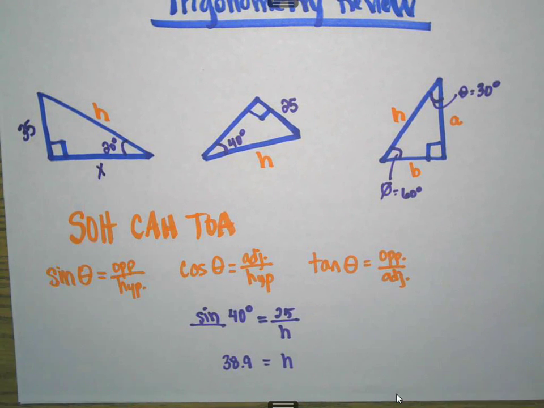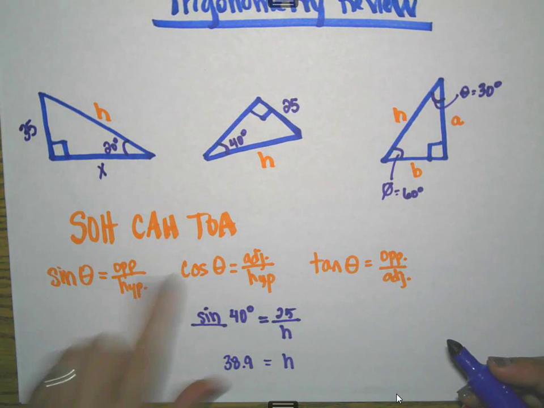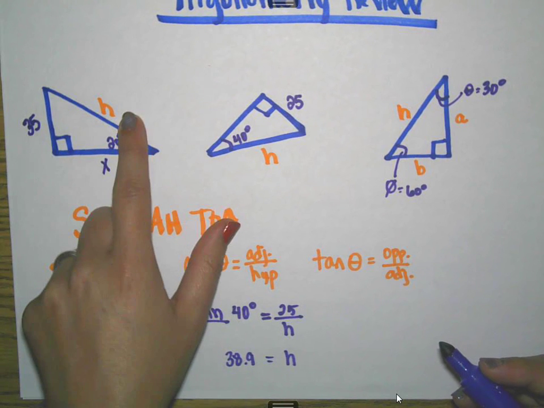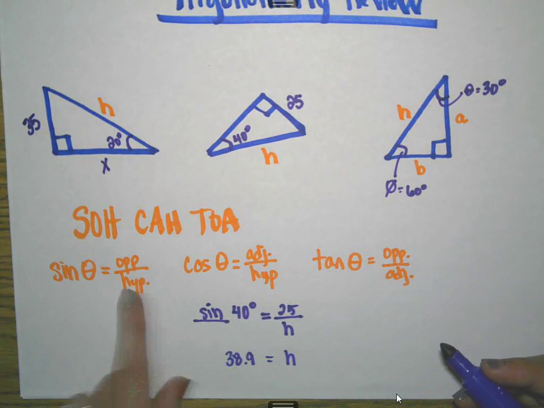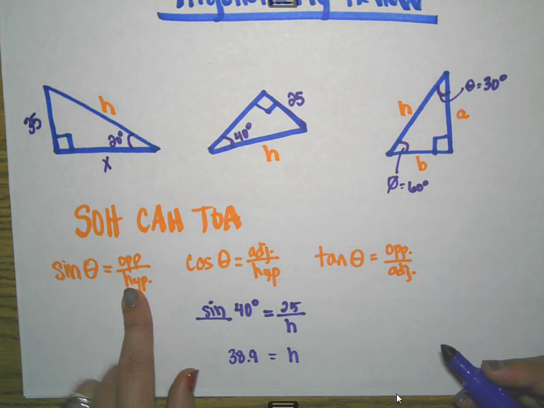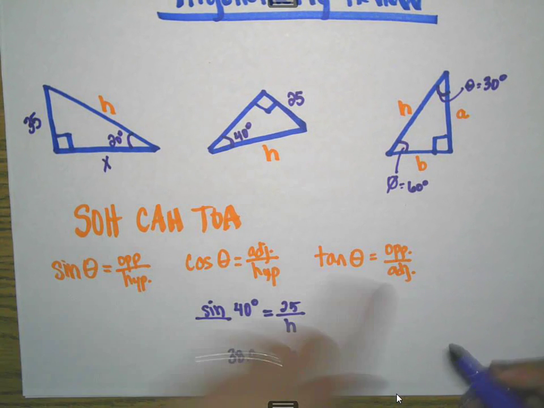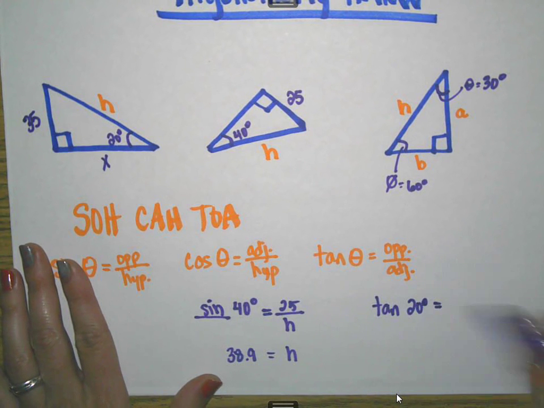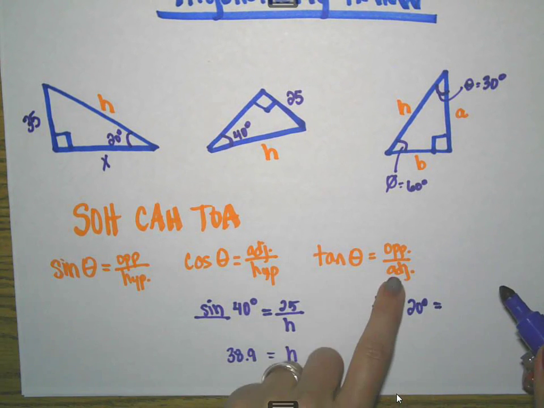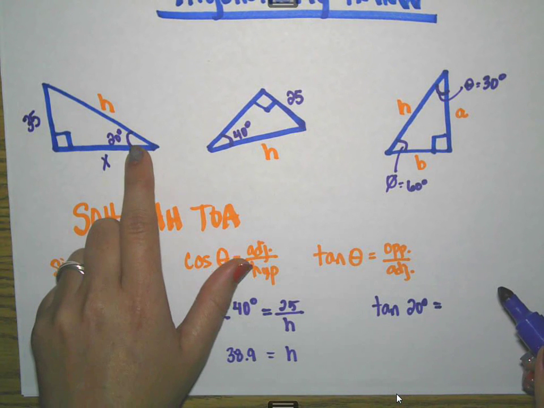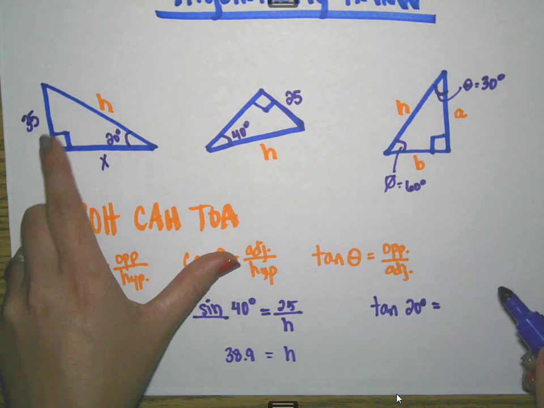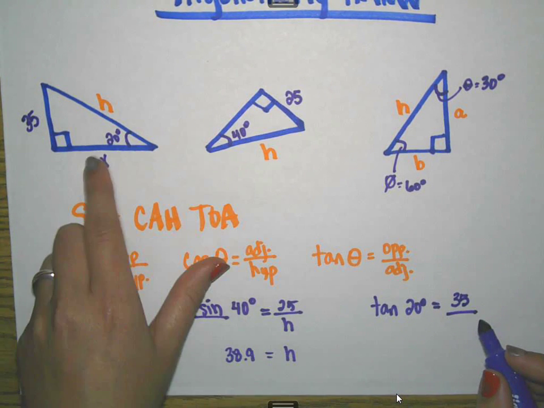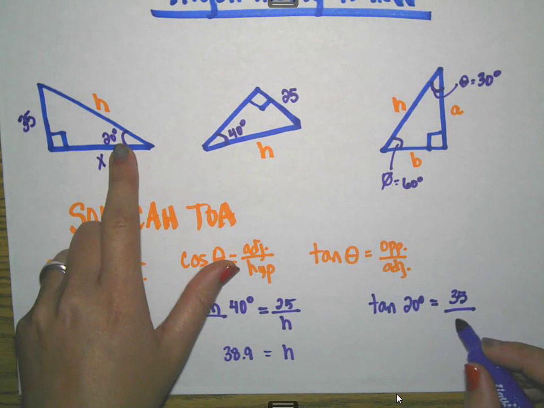So, same way we did before, we're going to have something, sine, cosine, or tangent of 20 degrees. But I need to figure out what I have. I don't know what the hypotenuse is, so it can't be sine or cosine because I need a number. I can't have two unknowns, which means we're going to be looking at tangent. We're going to have to do the tangent of 20 degrees. Now for tangent, I need opposite over adjacent. Well, the side that is opposite to 20 degrees is going to be the 35. And then the adjacent is x. X is touching the 20 degrees. So we're just going to put in x.